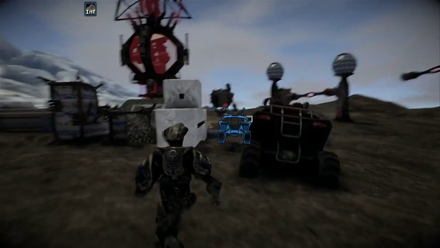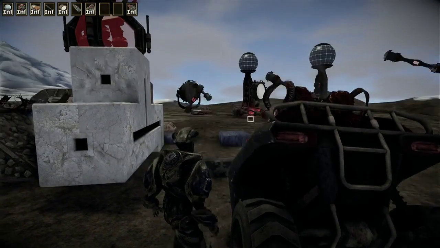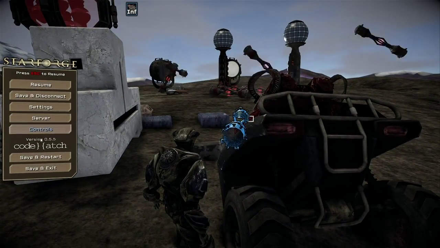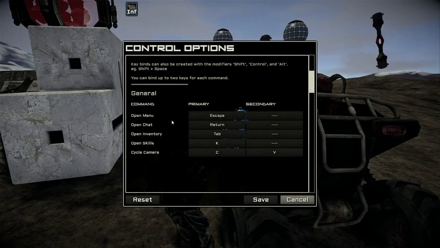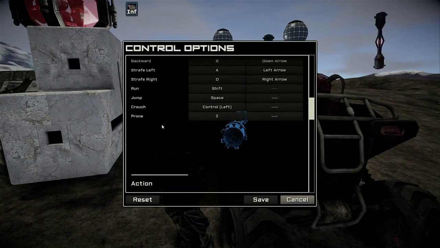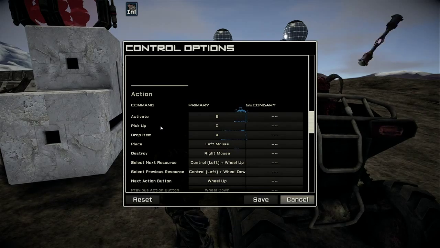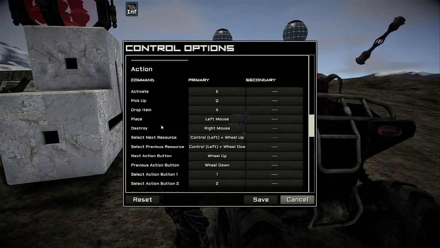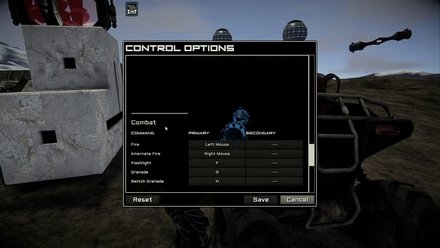All right, let's get in this sick car. I need to figure out how to unequip stuff. Let's see if they just say it in the controls. That's actually a huge bummer. Open menu chat, cycle camera, we know how to do that. Run, crouch, prone, we know how to do that. Actions: activate, pick up, drop item X. Okay, maybe that's it. Destroy, select next resource. So maybe it's X.